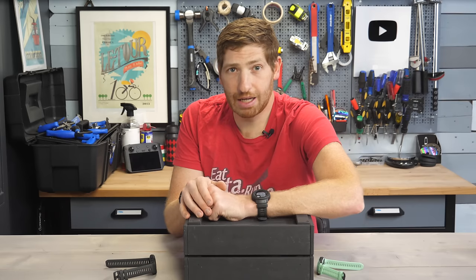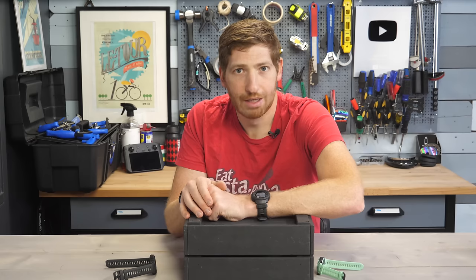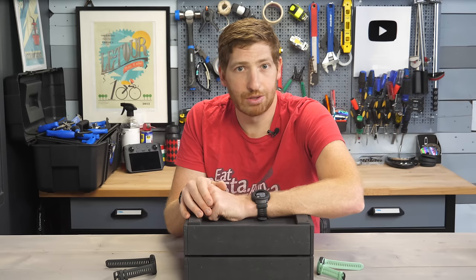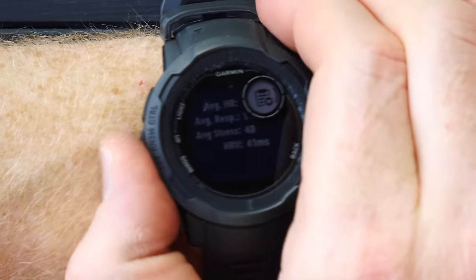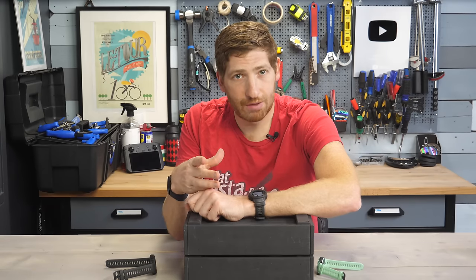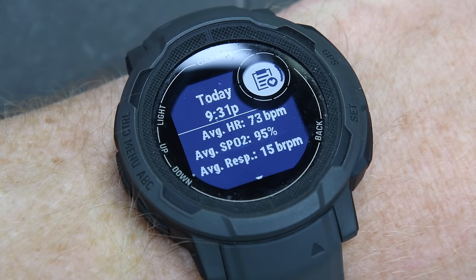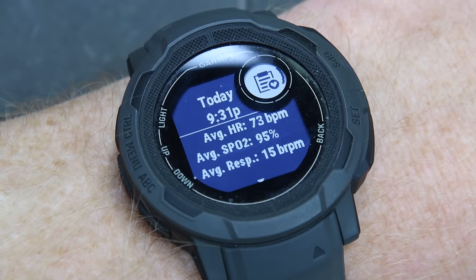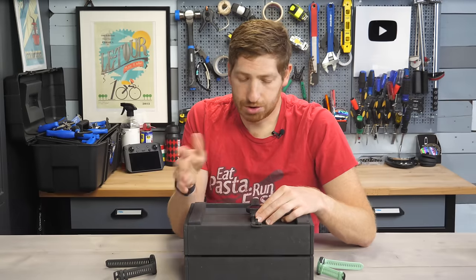At the end of this, you'll get not only the report, but the ability to send that report off in a PDF format to a doctor or something like that to look at for more detail. Now at the end, you can see all this summary here. In this particular case, I did not get a pulse ox reading. That's the blood oxygenation level. And that's because, again, I've been moving around a lot, and that particular reading requires a lot of stillness to work. But you can see it on this other page right here from a previous attempt. And again, all that is in the Garmin Connect app after the fact. You can look at all those historically if you want to.